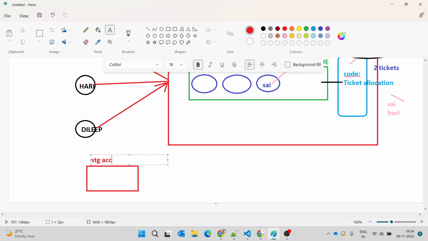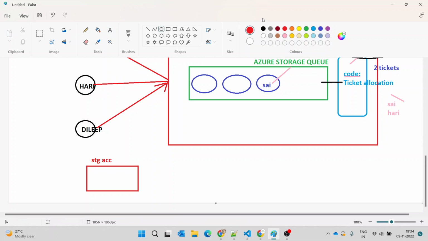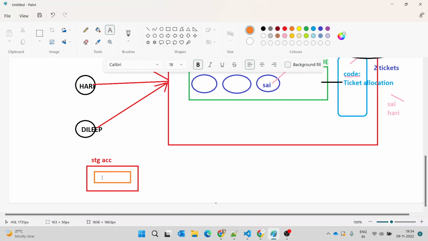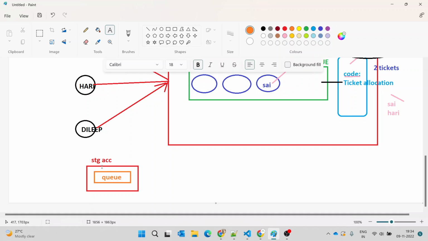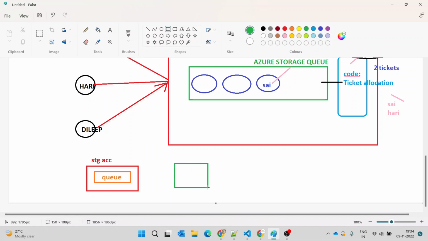This is the storage account I created. In this storage account, I have created one storage queue. This is my queue. Then I thought to integrate this queue with one of my function apps, so I created one more function app separately in the Azure portal. This is my function app.